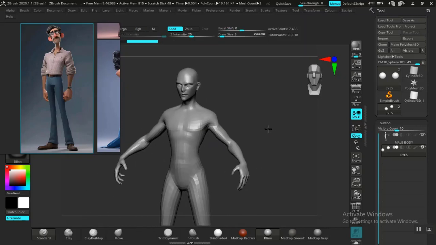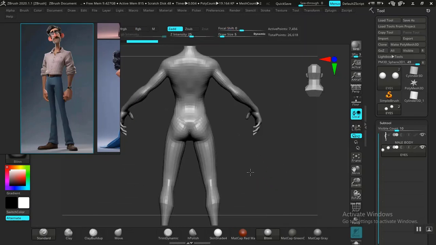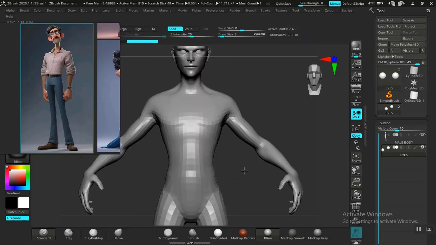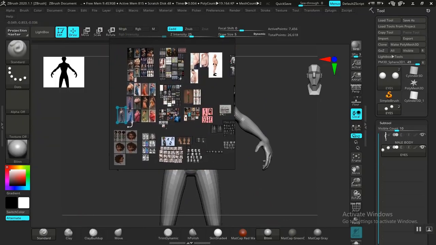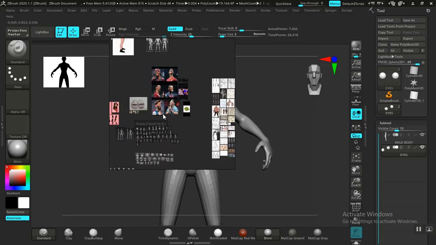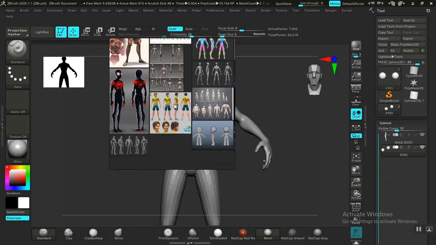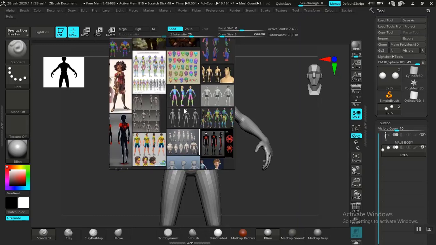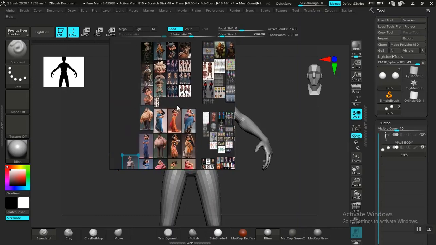Okay. Now, for the most part, this particular character is going to be covered up with some clothing, so I may not be doing so much proper detailing for the inner part of the model, but we want to get at least some good enough detail in here just in case you want to reuse this later on for another character. So I'm going to be using the references in here for the body, just to have an average stylized body anatomy before moving on.